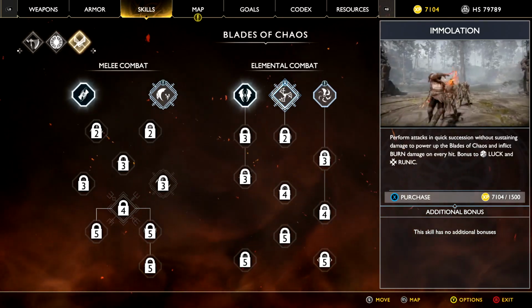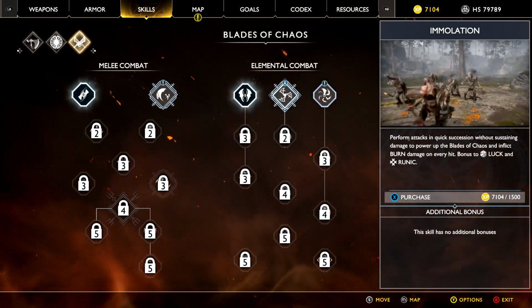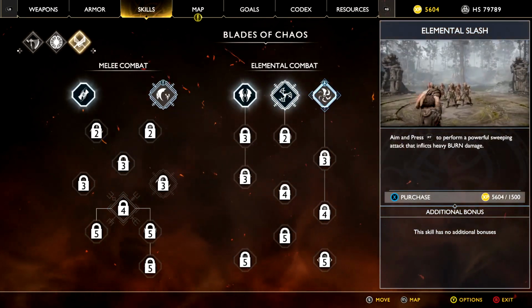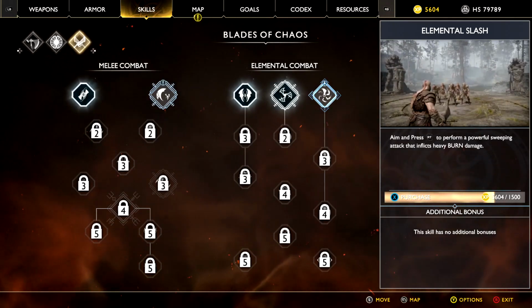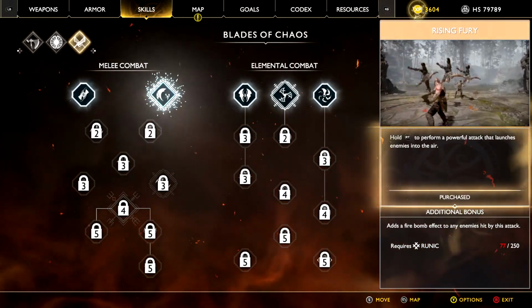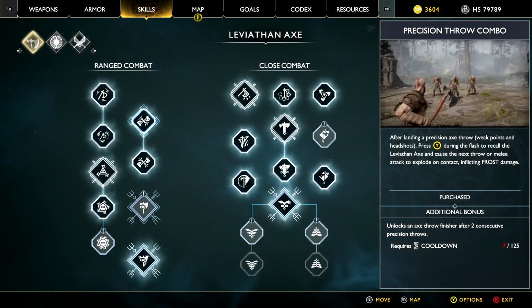Silly. Performs an attack in quick succession without sustaining damage to power up the Blades of Chaos and inflict burn damage on every hit. I'm down. What's this? Aim and press RT to perform a powerful sweeping attack. I'm in. And let's work on this one. Let's make these as powerful as we can.